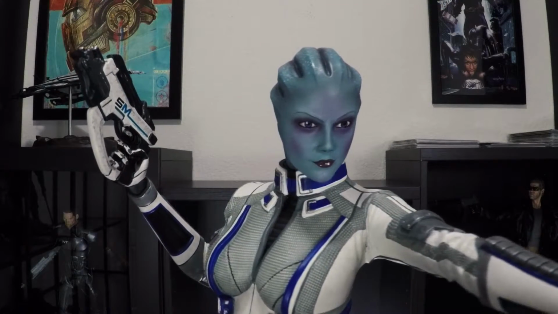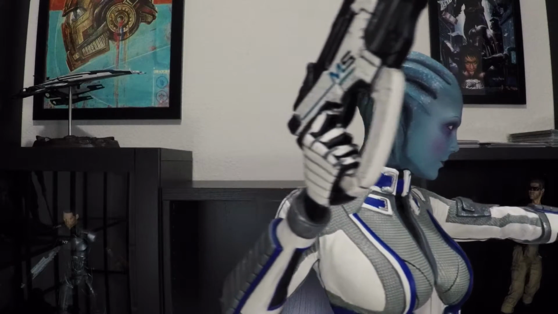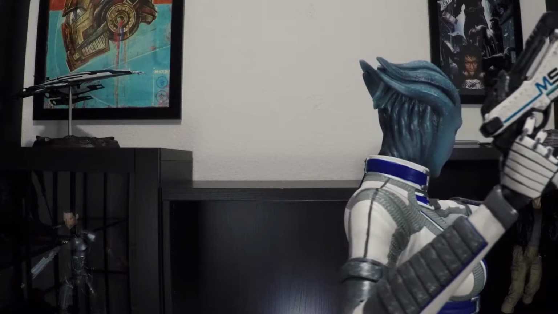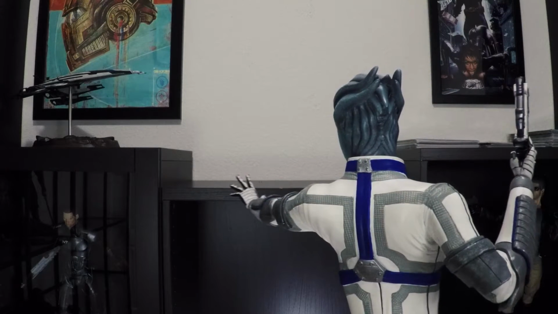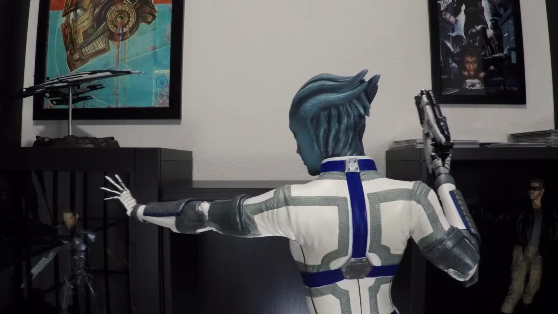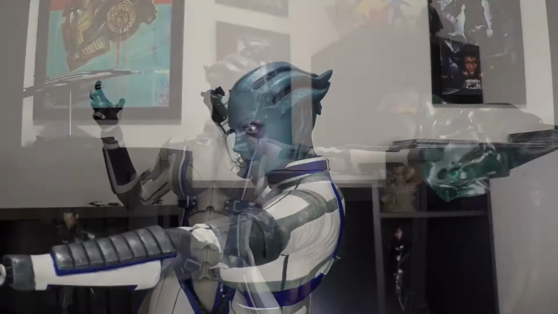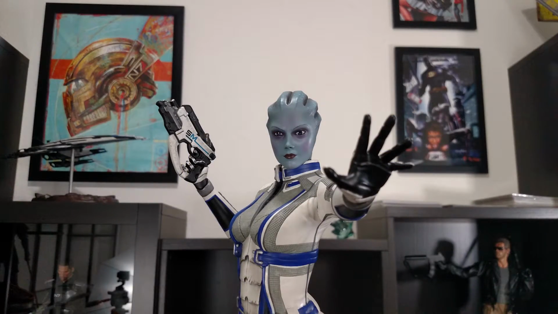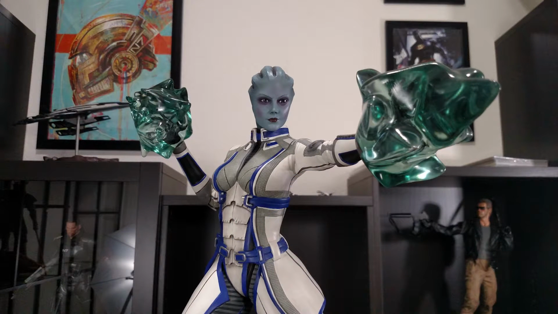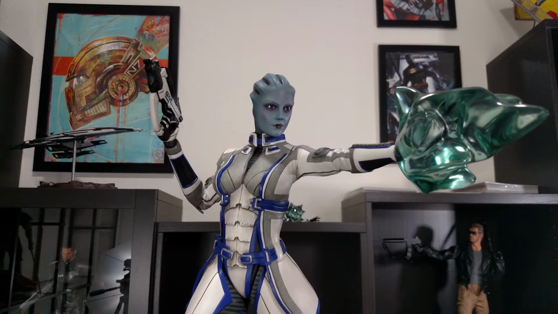Liara is speckled and freckled and stands ready to assist Commander Shepard and his allies in their fight against the Reapers. Liara is wearing her most recognizable uniform from Mass Effect 3. The exclusive edition comes with 5 switch-out hands that allow you to display Liara in a variety of different ways. She can be displayed empty-handed, with an M5 Phalanx heavy pistol, poised to strike with full biotic power, or any combination of those 3.